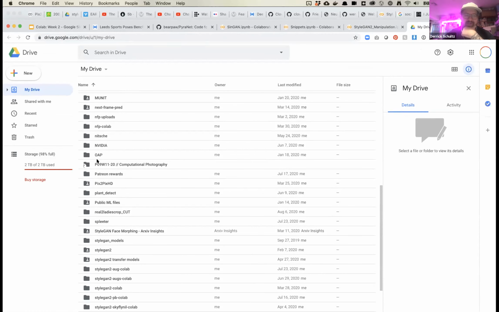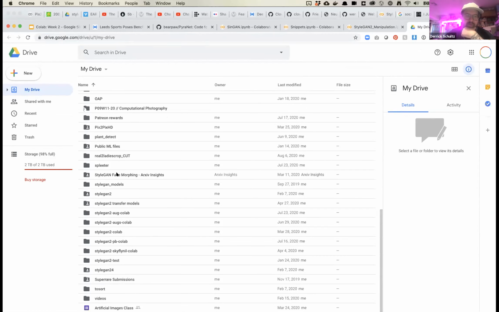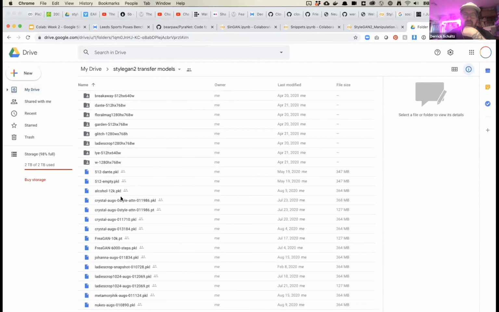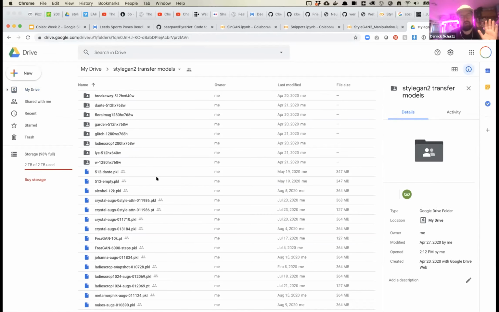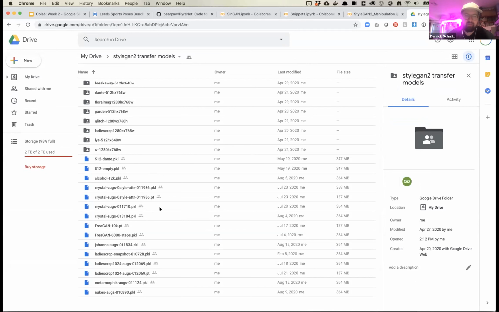This weekend's project is to clean this out. I have a folder of StyleGAN2 transfer models. And if people are interested, I'm happy to give you some of these files if you want them. I don't share these with other people, so just be aware of that. This is one of the bonuses of being a part of this class. So if you see one that you want to work with, I'm happy to share it.